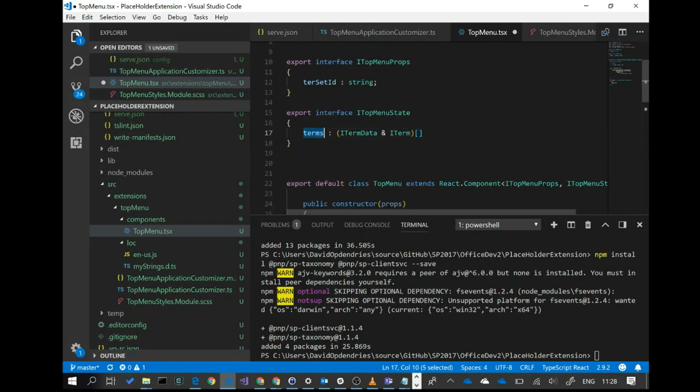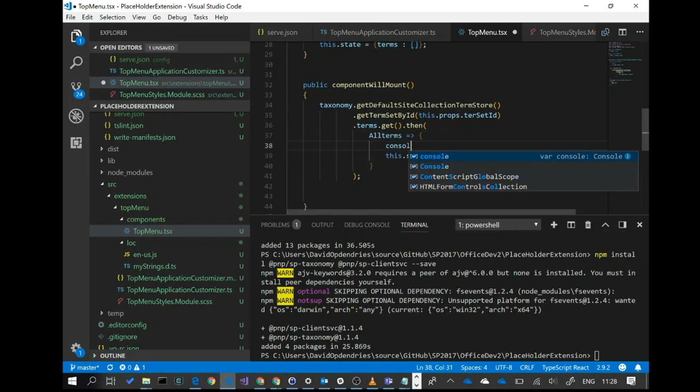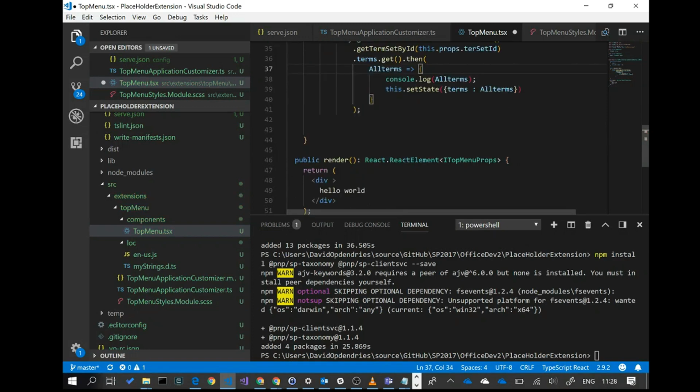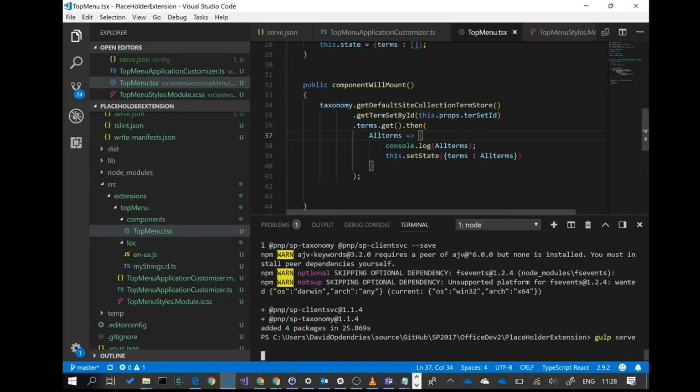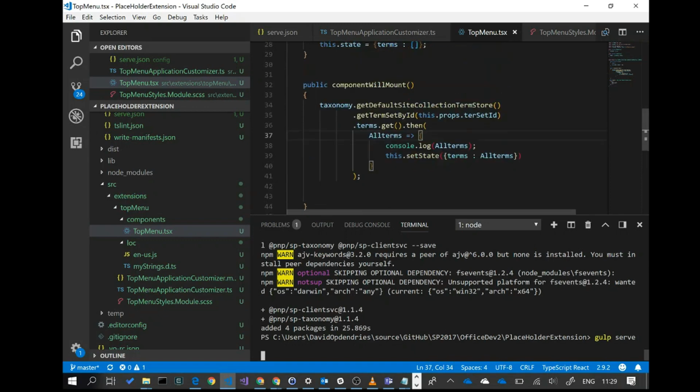Maybe we should call this one, we can call this one all terms. Sure. Okay. Then we can do a console.log here. We can go all terms. There. So then that'll trigger a re-render on this one, right? So if we run this now, it should run this code and give us the terms. We won't see anything down here because we haven't implemented the code yet.